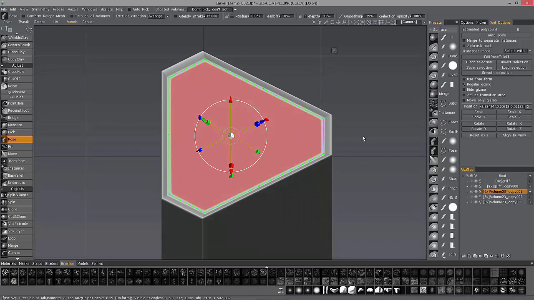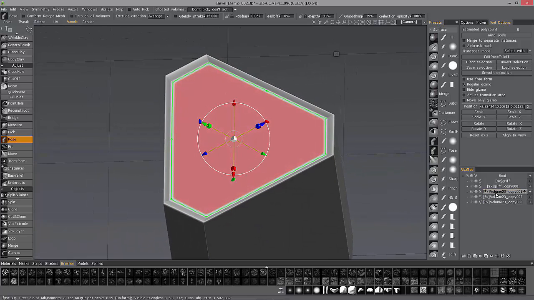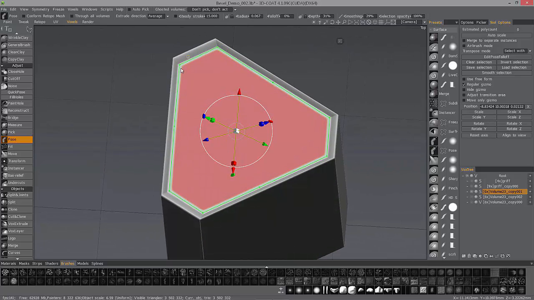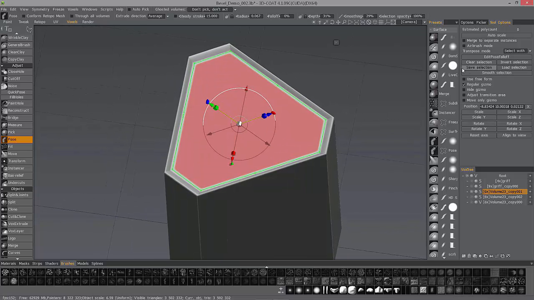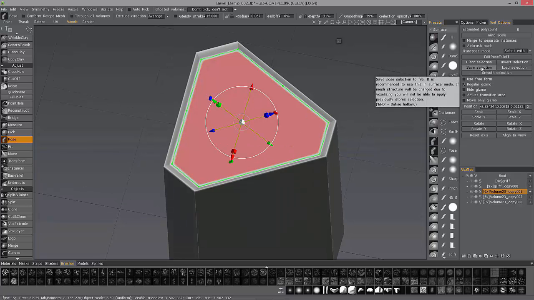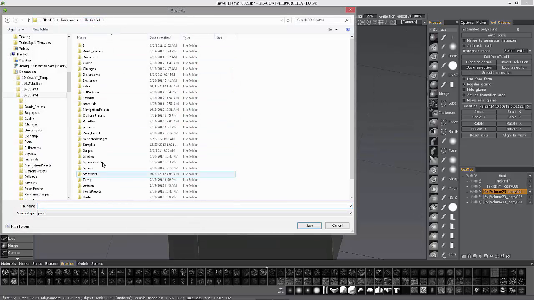But just keep in mind, if you're in surface mode, it's very easy to change the vertex order because you're working with dynamic subdivision or reduction. So that will kind of negate a saved pose selection if you want to get back to it later on. So you might instead try voxel mode. But we could save that here. Instead of splines, you want to probably put it in the pose presets.